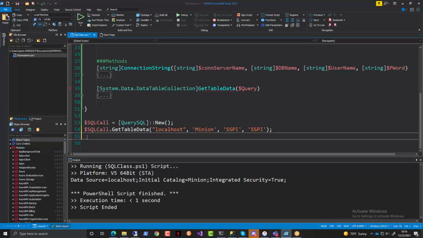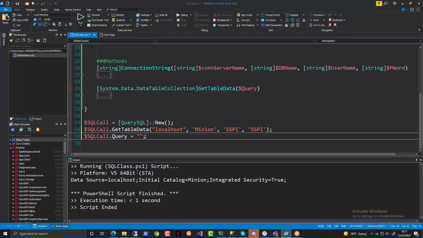So I could say something like SQL call dot query equals blank, right?